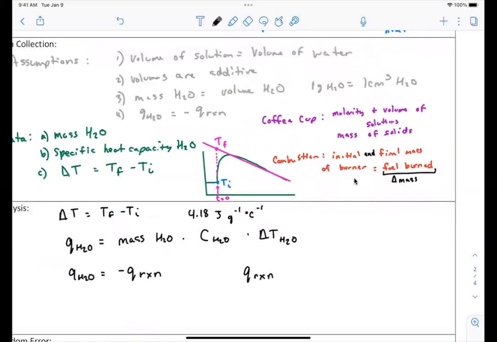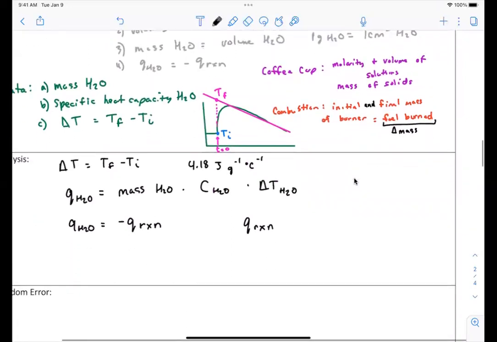So these values on the right, the purpose of them is for this part, because delta H is equal to Q of the reaction over the moles of the limiting reactant. So whatever moles of reactant is the limiting, you're going to divide by that value. Usually in coffee cup, they make it so the moles are the same for each so that you don't have a limiting reactant, but double check to make sure. Limiting reactant.